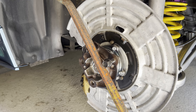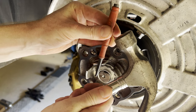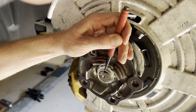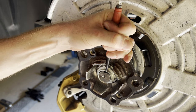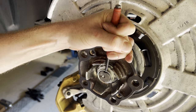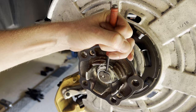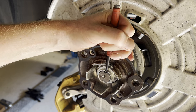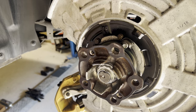There we go. All right, so next up we would need to stake the axle nut. We're gonna do that with a hammer and a punch. All right, so that's one.